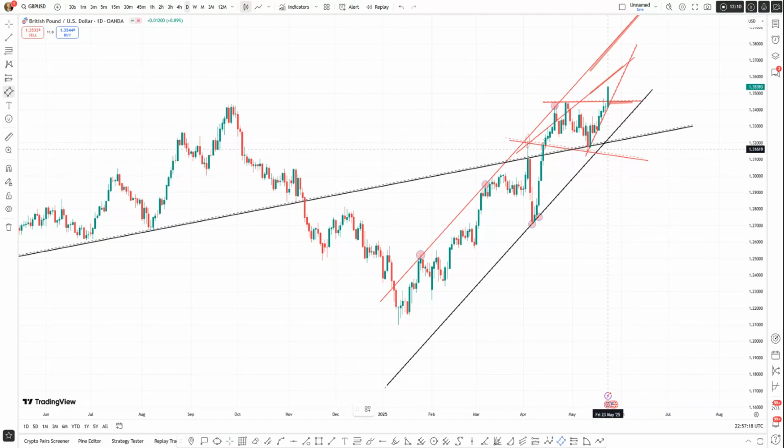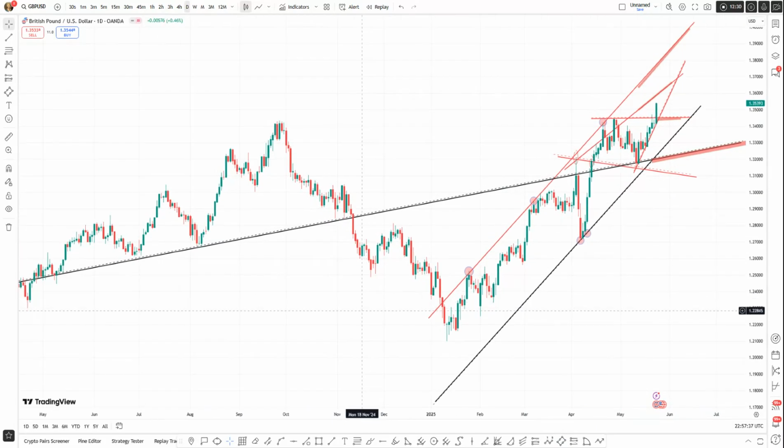If we have a swing back there, but we aren't coming there. Nobody's bringing British pounds back. The pound has departed. It's on a bullish rally, so don't expect it to come back there. But should it come back there, that's a demand floor based on the structure on daily time frame.